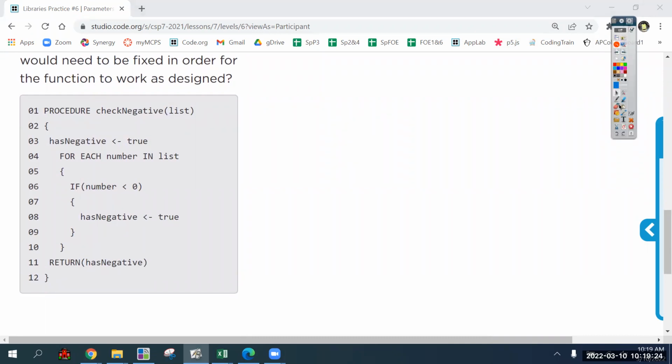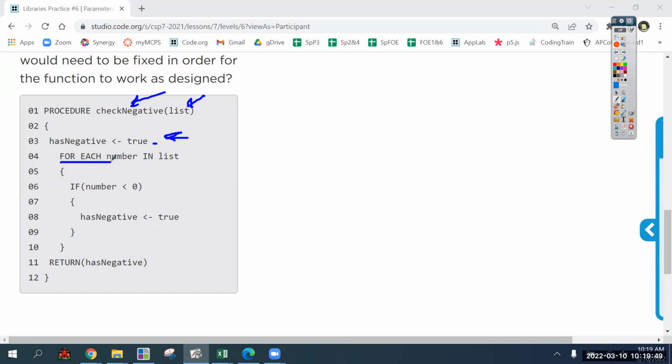Let's go through this. Our function is called checkNegative, and it receives a list. So we're going to go through an entire list and check to see if any of the numbers are less than 0. We have a local variable called hasNegative, and it starts out as true.